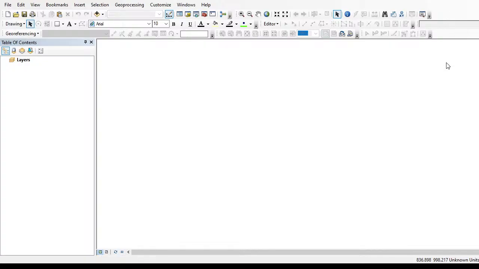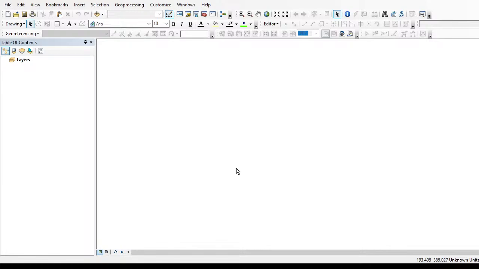Then you can select some of these tools that you've seen checked here. For example, draw, edit vertices, editor, effect, georeferencing, and layout, and many more. But for this use, you can check the draw, edit vertices, editor, effect, and especially georeferencing and editor. Then you just click any part of this area for that to go off.